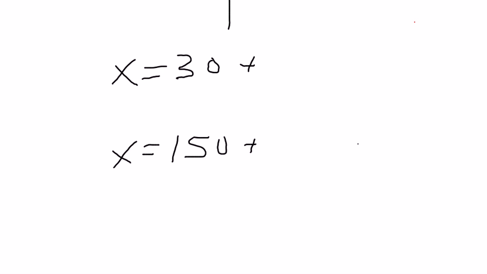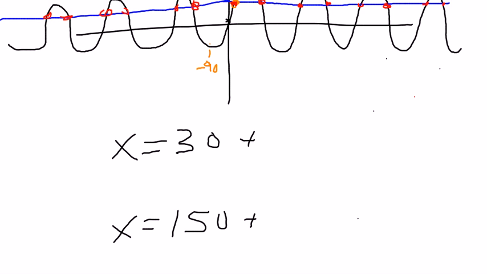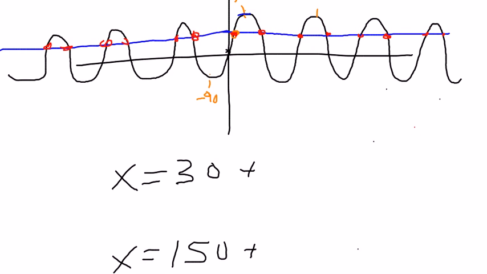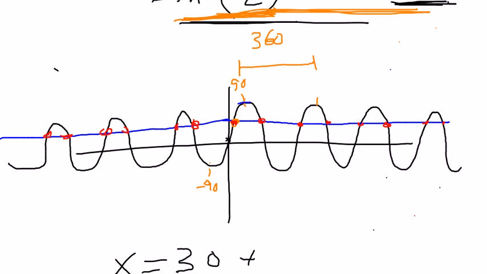Now I don't want to list all of them that happen after that, but I'm just going to put a plus sign, and maybe you'll see why in a second. This one here is 30 degrees, I'll mark it black now so you can see it. And this one right here is in the same spot on the wave. It's in the exact same spot, both on the upslope of this wave. Same with this spot, same with this one.